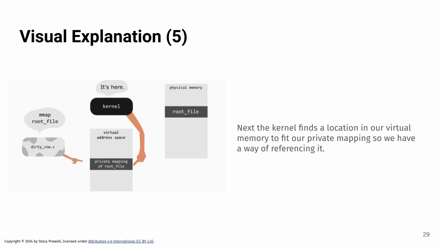So now that private mapping, this virtual, it's not memory, it's virtual memory, all points to the actual real root file over there. But if we try to write to our address space, it will do a copy on write so that our changes will not overwrite the actual root file that is read-only. All right, so far so good? Okay. So now we have our own little private copy.